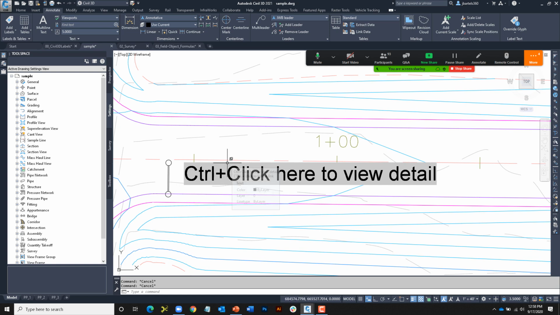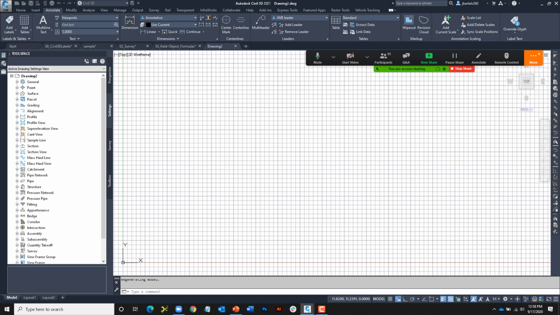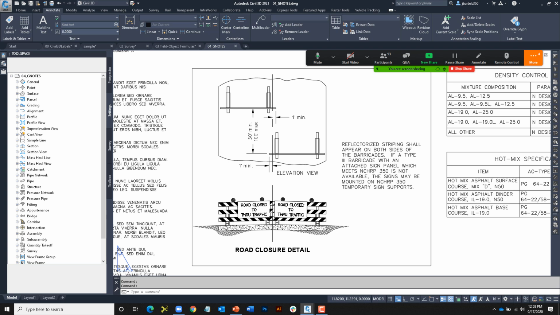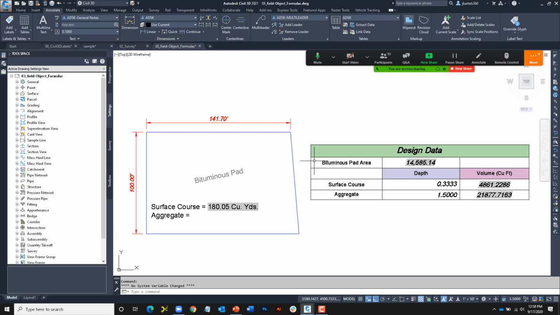The nice thing is just trying to show you that with a field, we can create smart text that will take you to another drawing. If I Control-click on this, it will find that drawing, it will open it, it will take me to that layout, and then it will zoom in on that specific view that we saved. That's that. Let's close out of this, and I just want to show you one more thing.